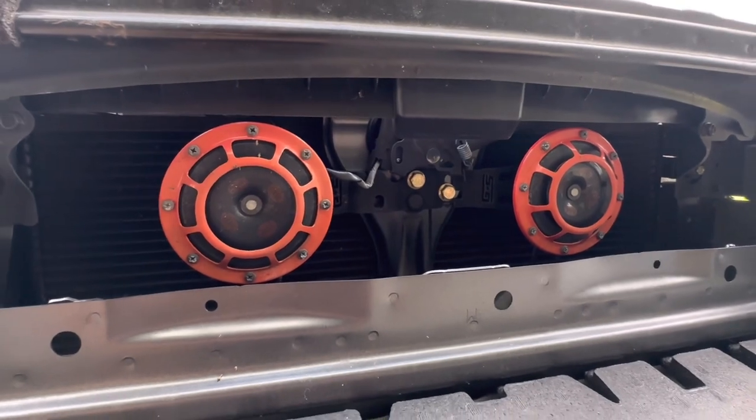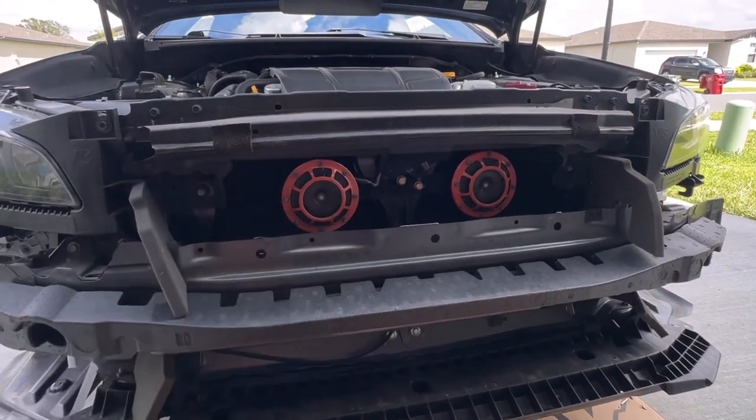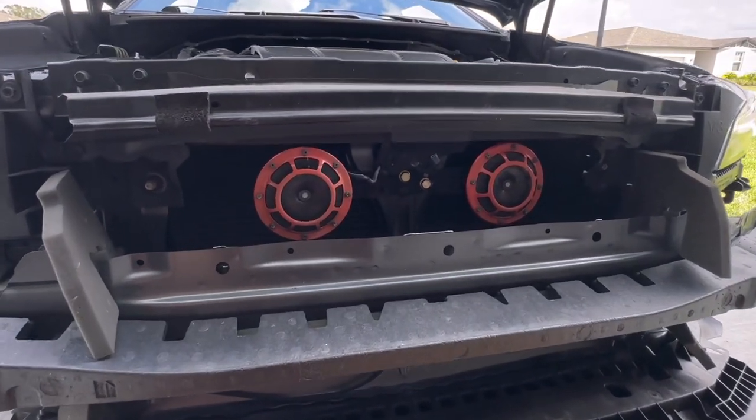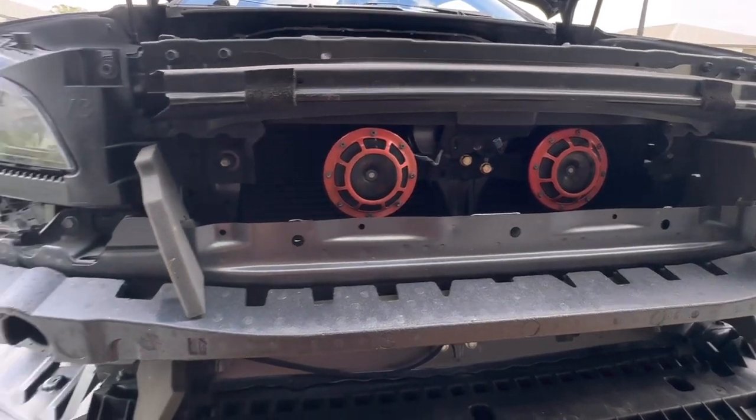Now, this is a very classic look, and a lot of people enjoy this particular look and the sound and everything that comes along with helihorns. But for my particular taste for this particular car, I'm not really sure how I feel about it.